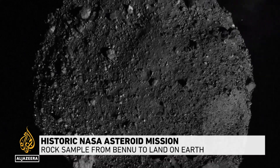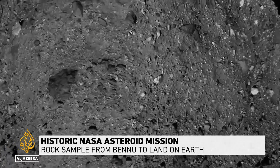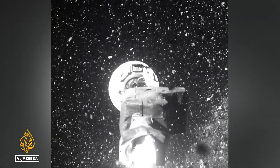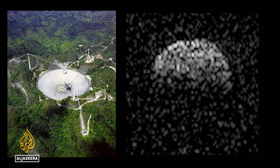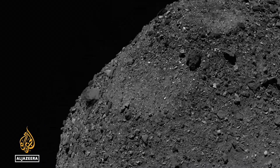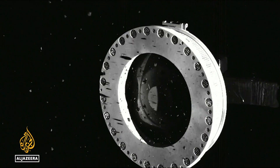These rocks are much more valuable than diamonds. For eons, they lay on the surface of a tiny ancient asteroid half a kilometer wide, called Bennu, until they were mined with a puff of air by a robot billions of kilometers from Earth. Bennu was just a shadow on a telescope survey when it was discovered in 1999, but it's rich in carbon and it's older than the Earth. So in 2016, NASA sent OSIRIS-REx to collect and return a sample.